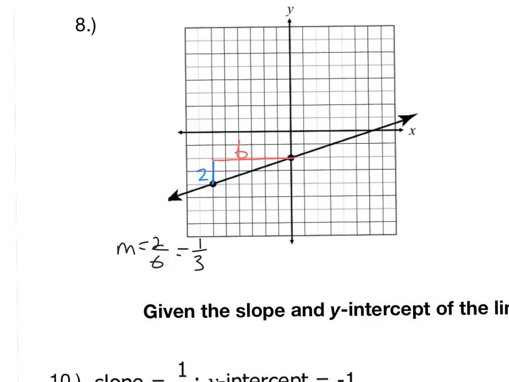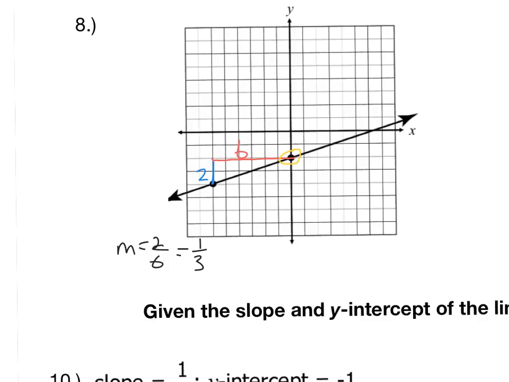Now, y-intercept, remember, y-intercept is a point where the graph crosses the y-axis. This point right here would not be your y-intercept. That would be your x-intercept, because this is your x-axis. I saw a few of you get that confused a few days ago. The y-axis is that vertical one, the one that goes up and down. So what would the y-intercept be? Where does this line cross that y-axis? That's this point right here, which would be -2.